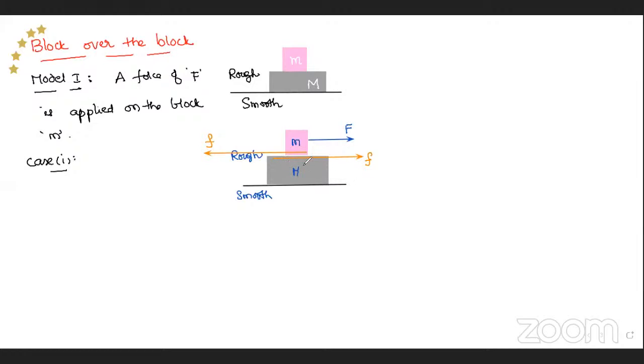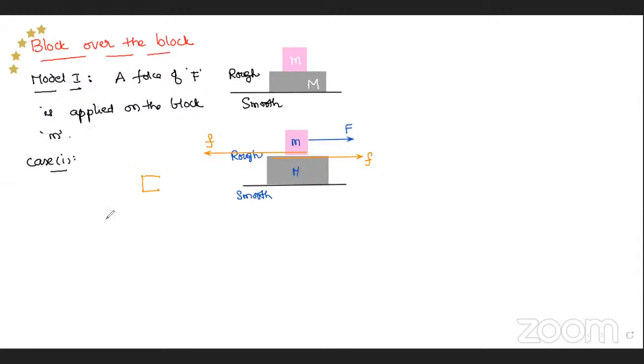What is there? Friction. When a force is applied in the direction of capital F on small m, this is the direction of friction. For every action, there is an equal and opposite reaction. This is a contact force. Contact force is the property of both. Very first day I told in friction, very fundamental concept. So that contact force we have to draw on both in opposite directions, like normal reaction.